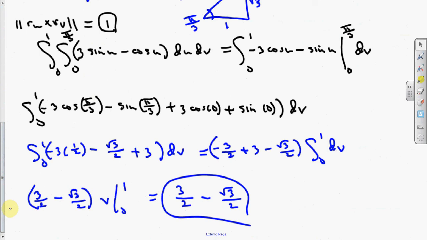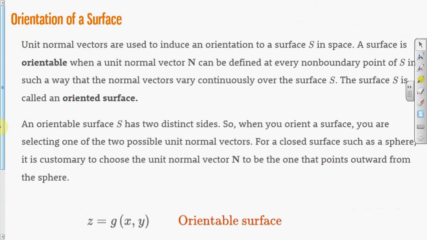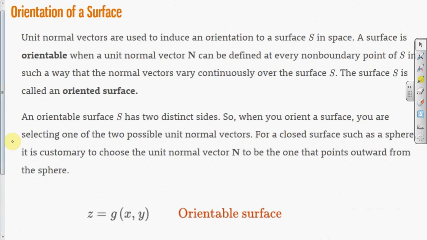The fluid is flowing this way, but the gradient is sticking up. So the gradient is going to help you measure the height. So you got the fluid flowing. If this cup, say for example, had a hole here, the fluid is flowing this way, but the gradient is measuring up above, right? So the gradient is going to be perpendicular to the flow. So that's what we call an orientable surface. Now, let's see if we can illustrate that.